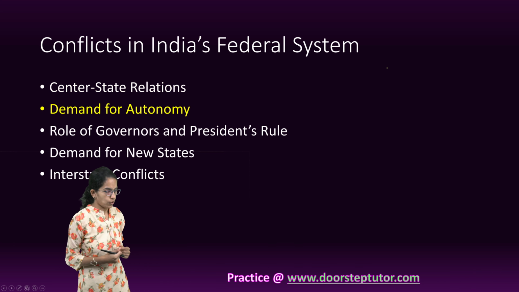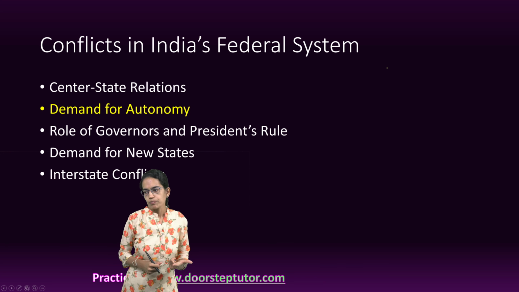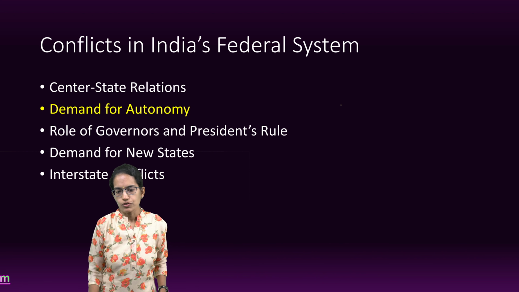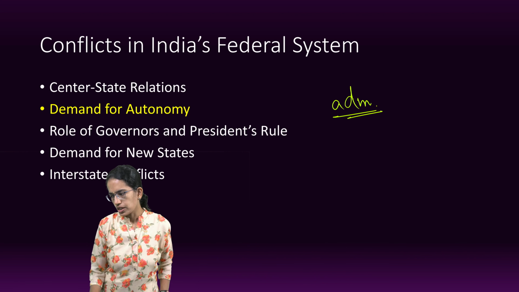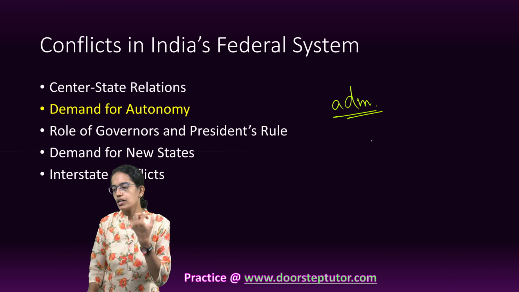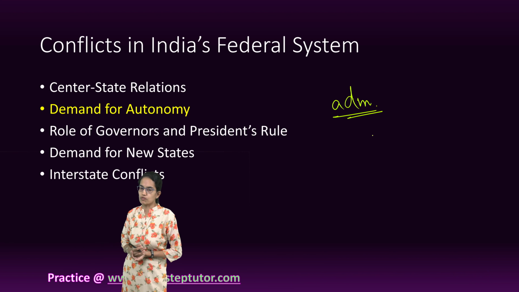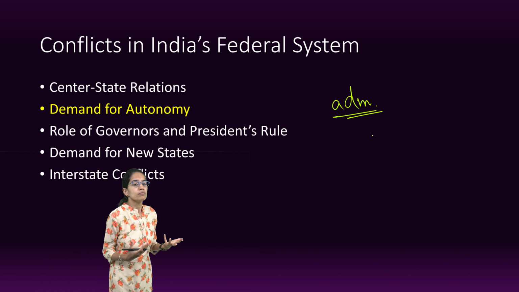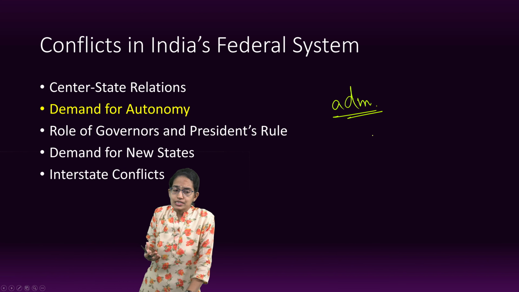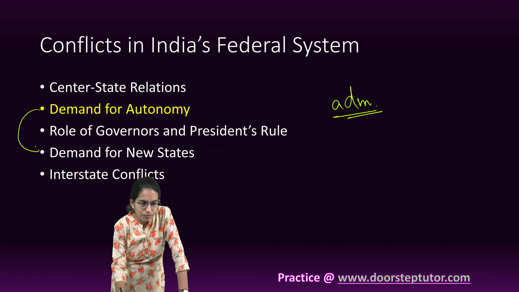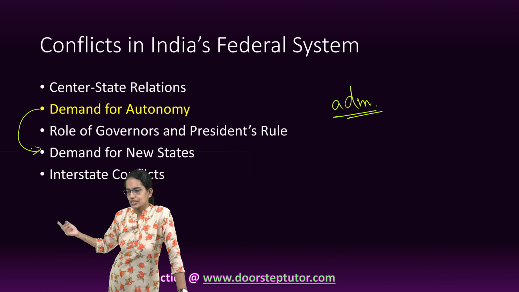Now the next is the demand for autonomy. The demand for autonomy is about establishing oneself as a separate administrative unit. For example, Hindi speakers in Tamil Nadu establishing themselves as a separate entity, or the development of the Punjabi language in Punjab. Some states feel that they want to separate on the basis of language. Others want to separate on the basis of the resources they have, for example Jharkhand, a mineral-rich state. So there have been various issues based on which there has been a demand for autonomy, and this demand has a very close tie to the demand for new states, which we will understand in a while.